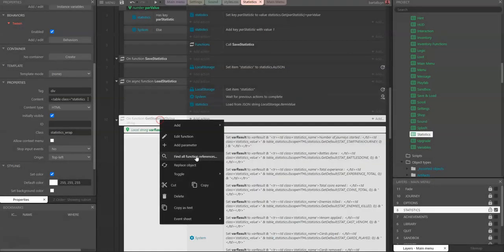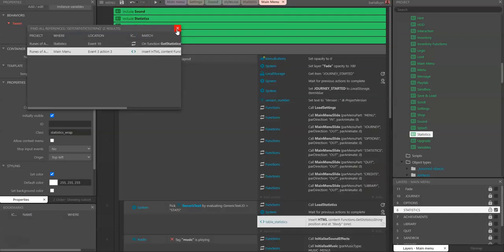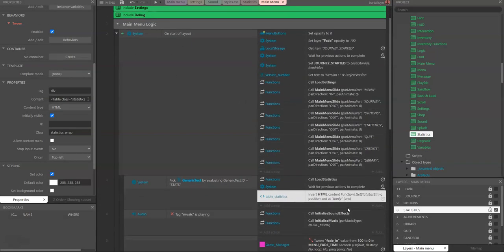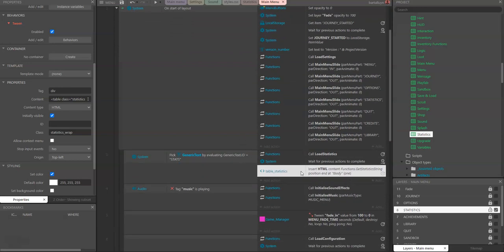And by using this statistics string here in the insert HTML context, when I start the game, one of the first things I do is I search for this table statistics here, and what I do then is insert the HTML in those table statistics HTML elements. That's what I do. So this really dramatically changes the way it looks, which is a good thing, of course, in terms of appealingness of the statistics overview.